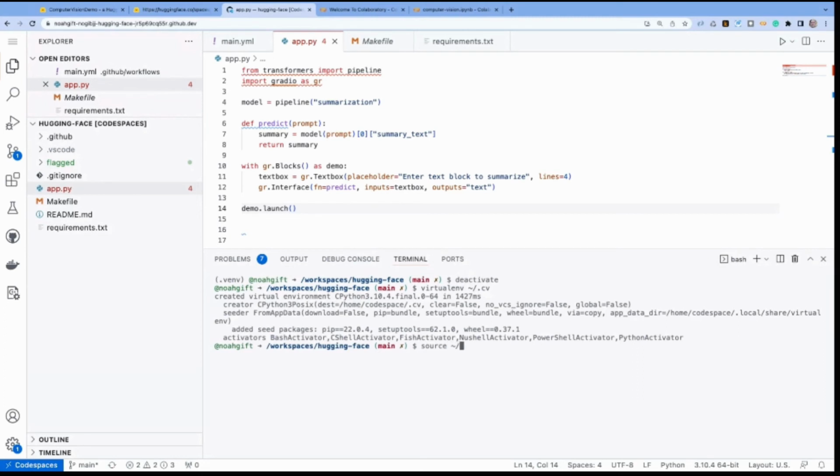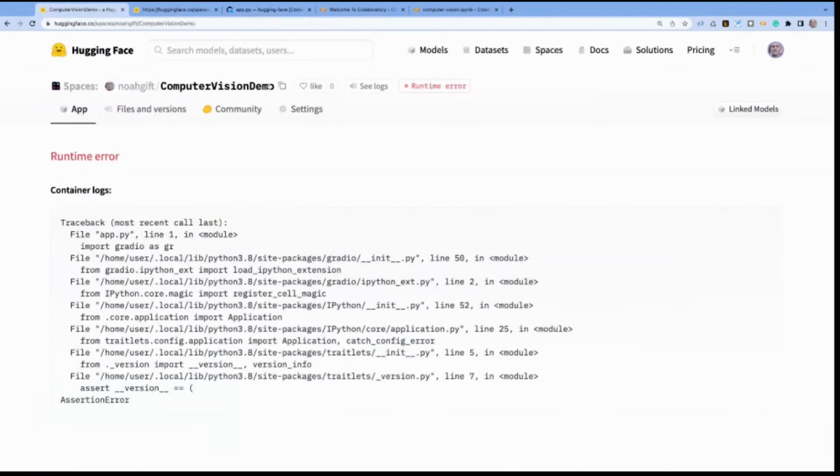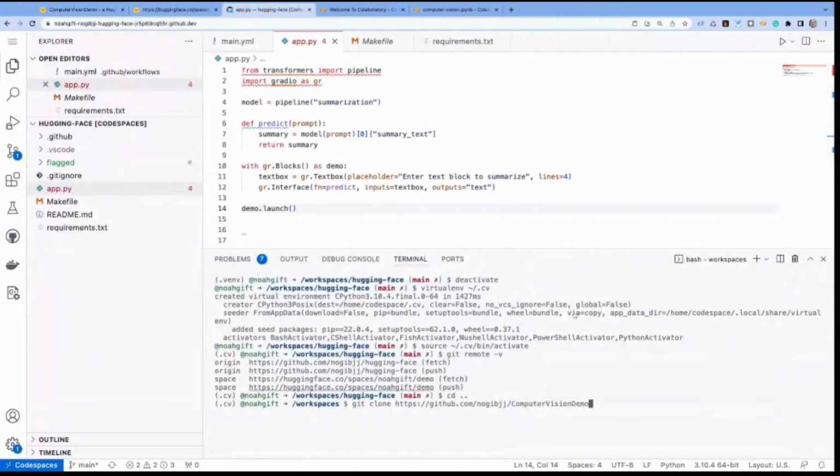Let's say source CV and activate. And then I'm going to say git remote -v. So you can see that this is what I'm going to need to clone. So I'm going to go up one level. I'm going to say git clone, and then I'm going to type in the name of this space, which would be computer vision demo, like that. There we go. So I got that.